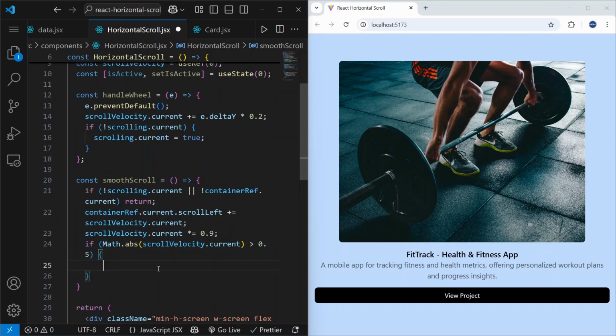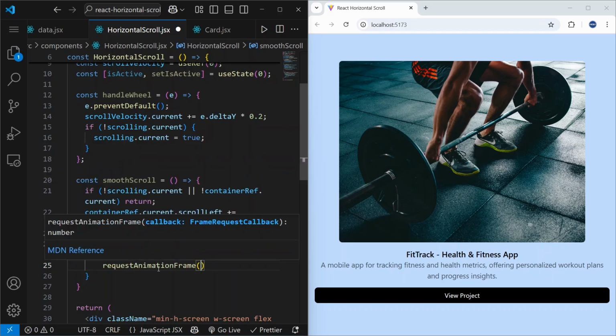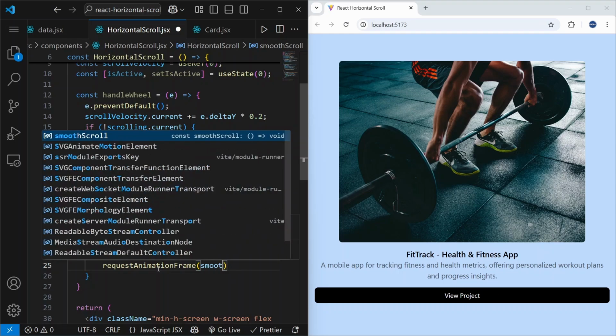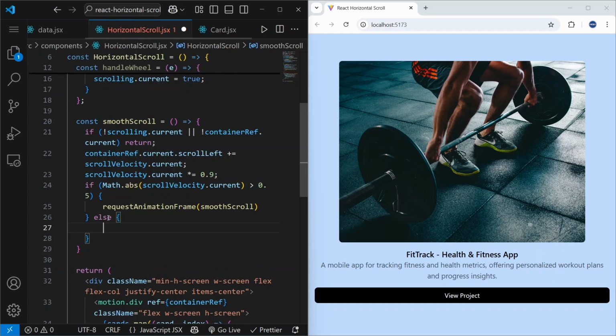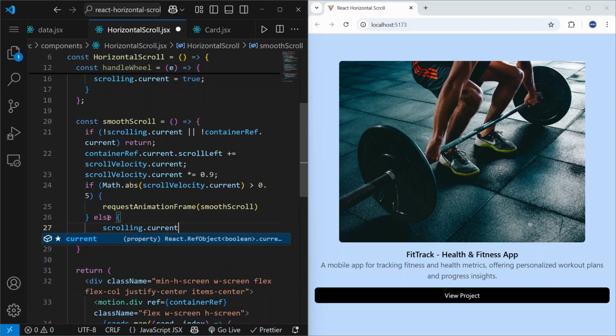So if the velocity is still significant, greater than 0.5, the function calls itself again using requestAnimationFrame. So here we need to say requestAnimationFrame, and here we need to pass smoothScroll. Okay, else we can say that scrolling.current will be equal to false.